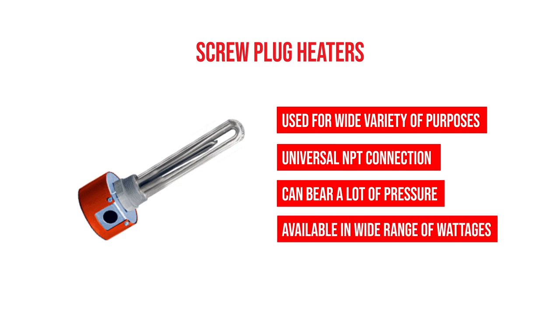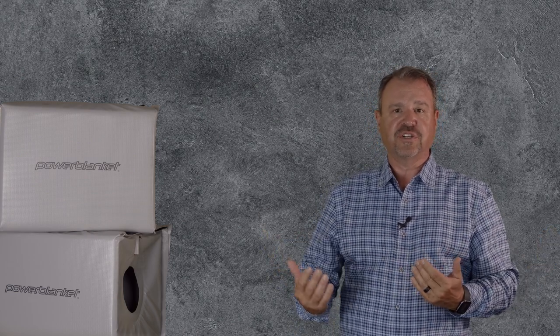And the wattages you can get out of screw plug heaters is pretty impressive. You can get anywhere from a little bitty 500 watt unit, like the ones in your water heater at home, all the way to one that's probably 40 feet long. The connection never gets bigger than 2.5 inch NPT, and that's what makes them so universal. A lot of tanks that are in operation that need a lot of extra heat, like in the oil field, for example, for day tanks, have a lot of extra 2-inch and 2.5-inch connections at the bottom of the tank. So it's really easy to drain the tank and stick the heater in the application and twist them in.